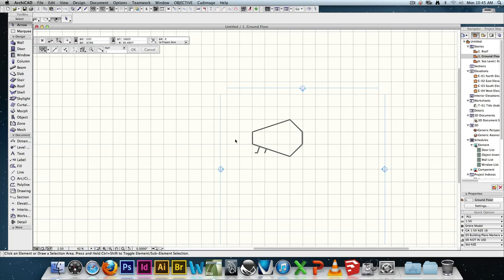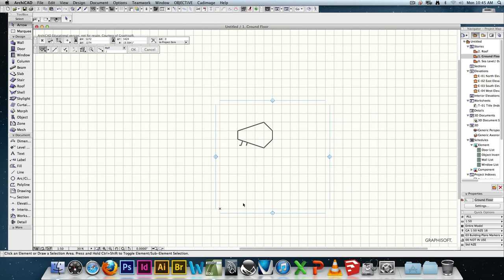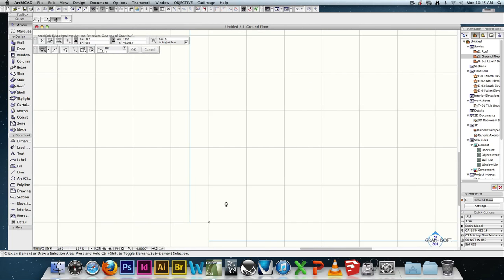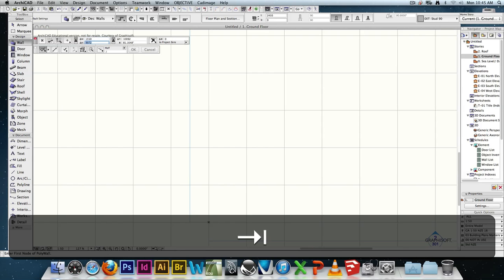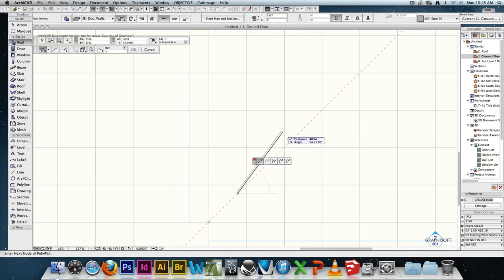Okay, so that's our grids. You can actually type these numbers in if you wanted to. So if I knew that I had a point that started at 1500, I can go up here, go to the wall tool, 1500 by 1550 then. Hit return, and boom, my cursor starts at that exact point according to my grid.